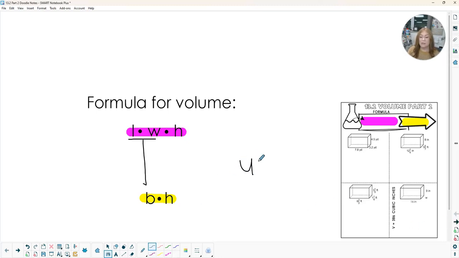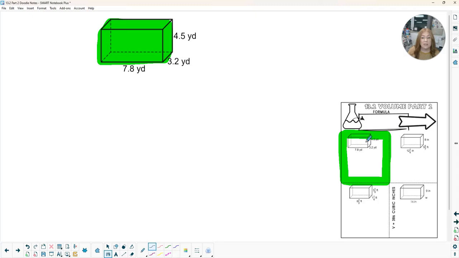We also should remember that these are units cubed because we have 3 dimensions, the length, the width, and the height that we need. We're fitting 3D objects inside of it. So our first one, we have 7.8 is the length. We're finding the volume, length times width times height. So our length is 7.8, and we're going to times that by the width of 3.2, and we're going to times that by the height of 4.5. We have more than one step here, so we'll just start at the beginning.